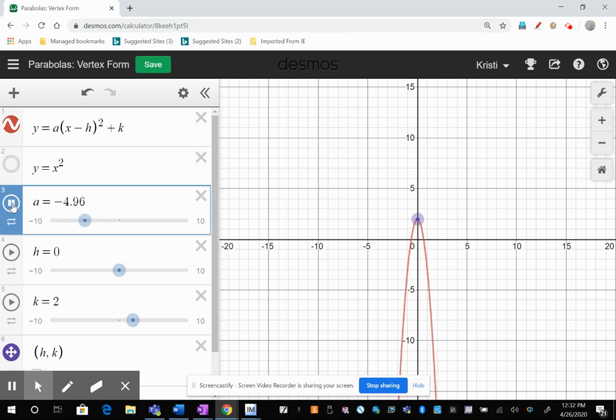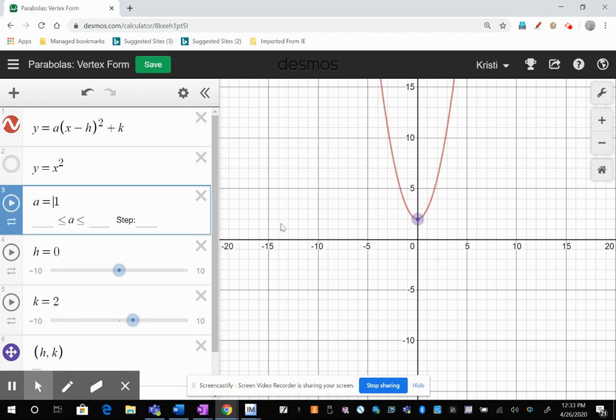So you're analyzing it from its height. We can use the words narrow and wider, but you'll also hear the words vertical stretch or compression, and we'll talk about that next week. Finally, let's go back to a as 1, because when we graph this week, we're going to keep a being 1 or -1.